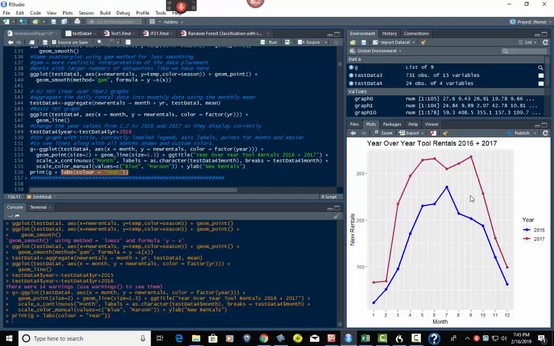Okay, and now what I'd really want to do is probably look at the graph for the new renters, the people that have never rented before, plus I'd want to see the people that previously rented. I would want to see, did we grow on just new? Did we do a lot of advertising? Did we do a lot of marketing throughout the year? Or did we cannibalize or lose some of our old customers in those offers and stuff? Did they grow too at the same time? So we would have to see both.